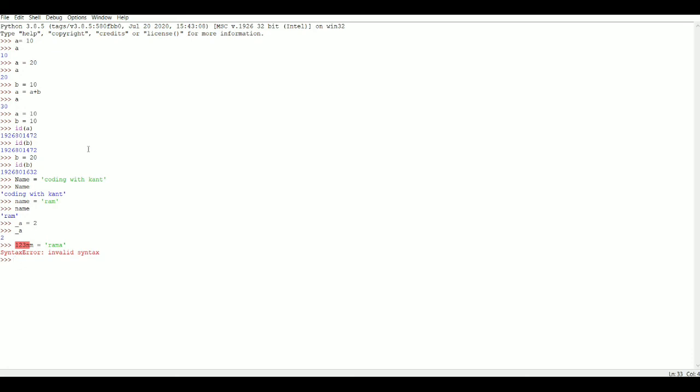That means this variable starts with a digit, which is not allowed, so it gives an error. We can also use camel case, for example NAME, and if we assign a name, let's suppose Rahul, it will also work properly without any kind of problem.